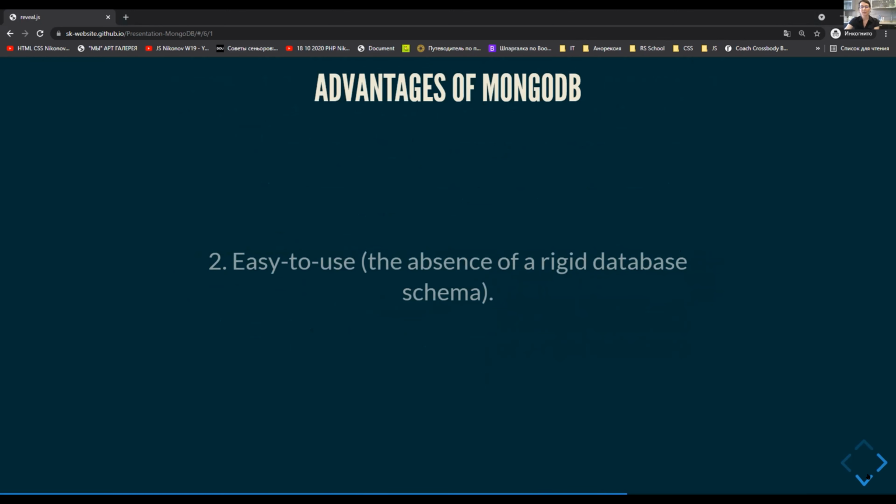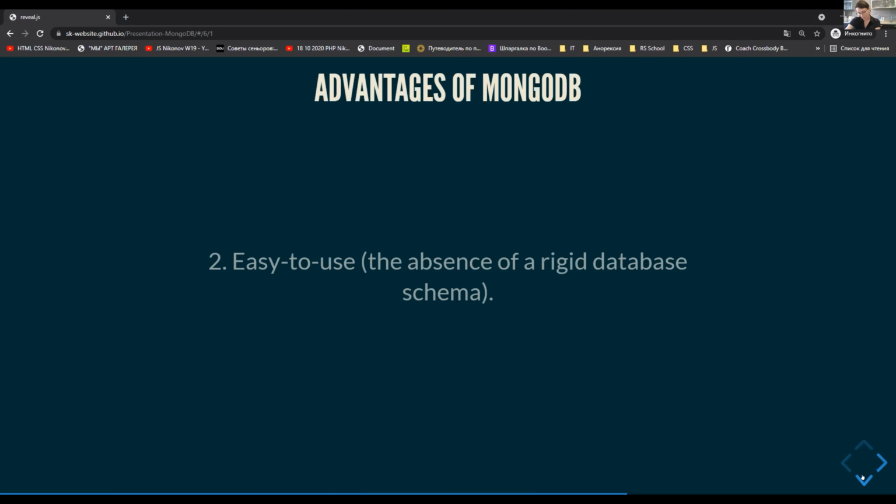In relational databases, changing the database structure can be a huge problem, especially when there is a lot of data. MongoDB could greatly simplify this process and make it so easy that you can just update the schema on the fly and move on quickly, and prevent wasting time on rebuilding the database and writing complex queries. So MongoDB helps to save developers' time.